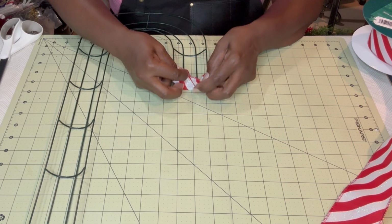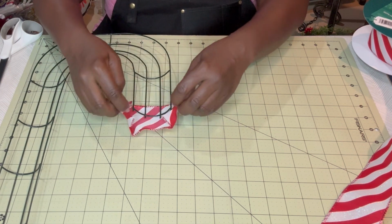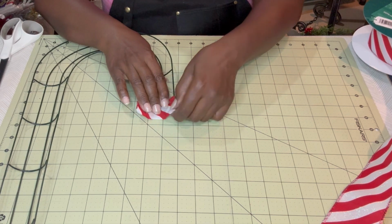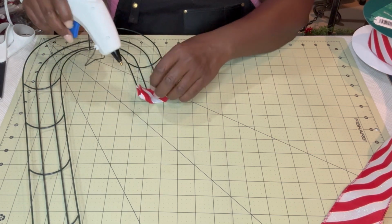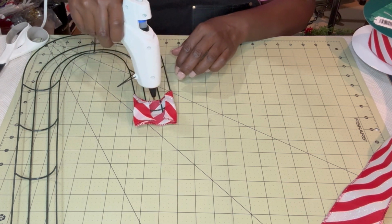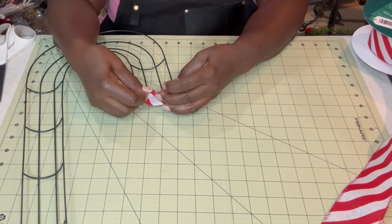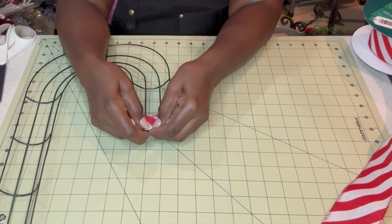So I'm just folding it in on its sides and then bringing that bottom piece up, making sure it's secure, it's snug, but not so tight that those little prongs start poking through. These particular wreath forms I ordered by mail, and you see those prongs hanging at the bottom, which I didn't necessarily like, but decided to keep them because it was so hard for a while to get these 20-inch candy cane forms. So I'm just going to add a little glue here and there and fold that piece back up, keeping everything nice and neat, like I said. When you're looking at this candy cane when it's completed, it'll just have a really nice finished edge.